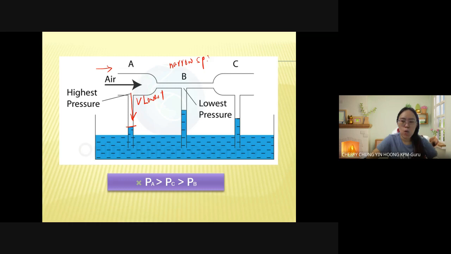Okay, D narrow space. So what happened? Narrow space, the air velocity will be high or low. High, okay, very good. The high velocity, so creating the lowest pressure over here. That's why 你看它的 water level 就会最高。Then C 这一边呢，它就会恢复回去，it will return back to the low velocity, not as low as A. So that's why the level it will be at the second level. So pressure A will be at the highest, followed by C and also B.